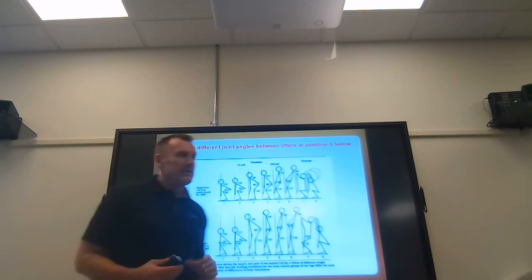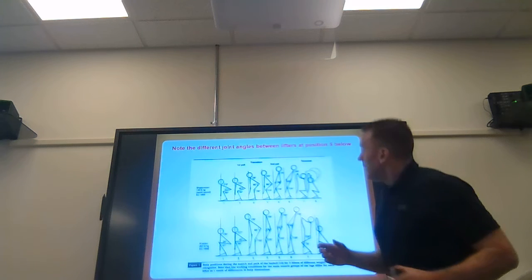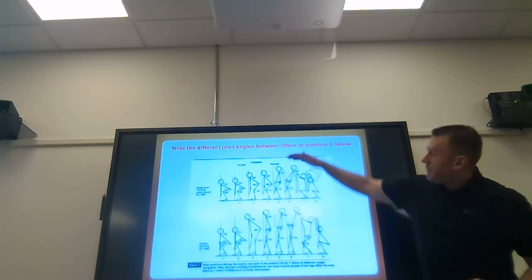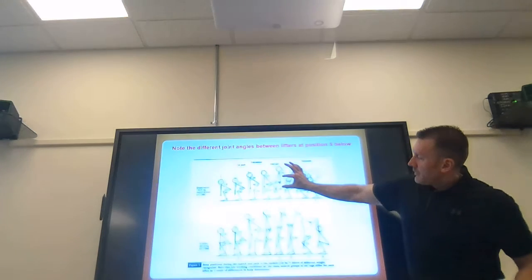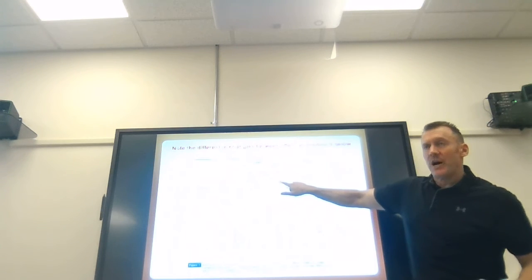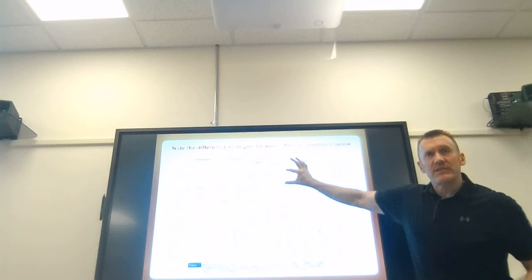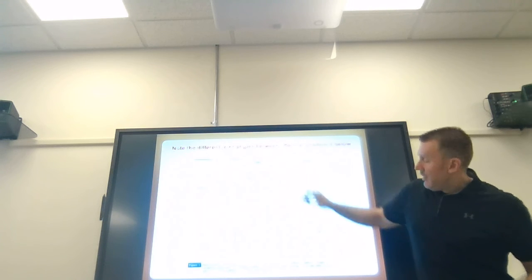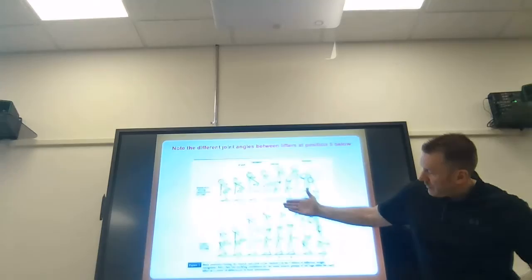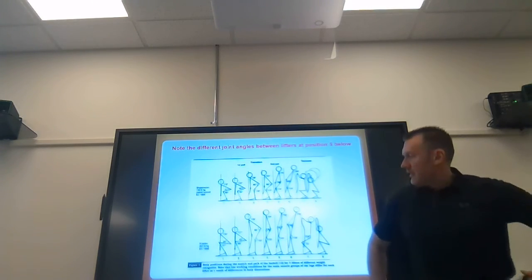And so you can take a look at these angles and you could probably deduce that at this second pull right here, this lifter is probably going to be a little more quadricep dominant because you see they're kind of sitting back just a little bit more. There's a little more flexion in the hips. Whereas this lifter right here, if you look at that, their hips are starting to open up more.